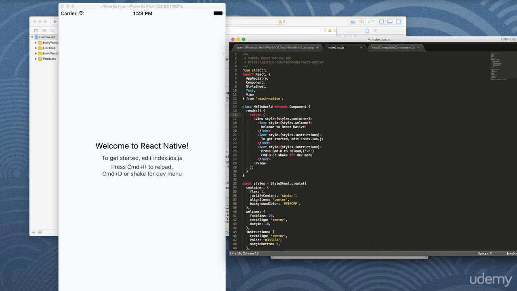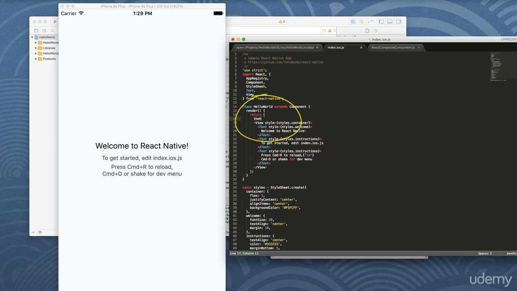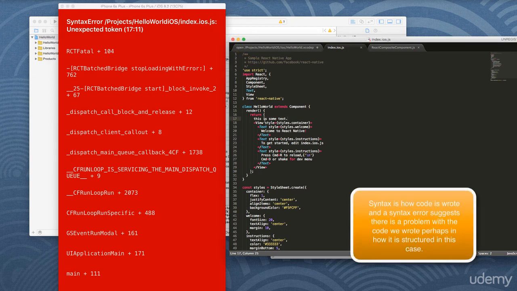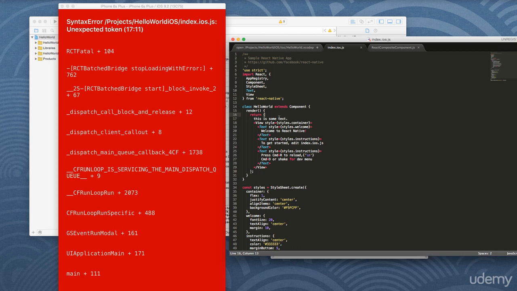So what happens if I come in here and I put text here? What's going to happen? Well, let's save my file, go back to my simulator, and do a Command R to reload. And I get some error here. Now this error isn't exactly intuitive, but it tells me that it's a syntax error. It tells me what line it's on, line 17, which is great. So I can go here, I can see line 17. I have some text and it's saying it doesn't like the way that this text is placed, and that's because it's not in a text element.